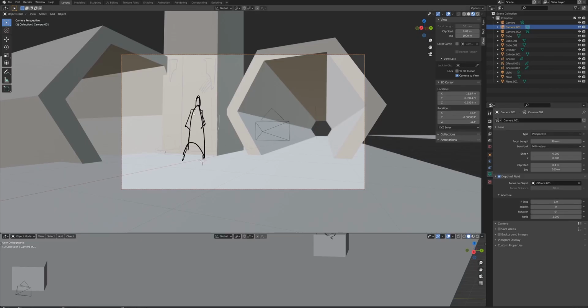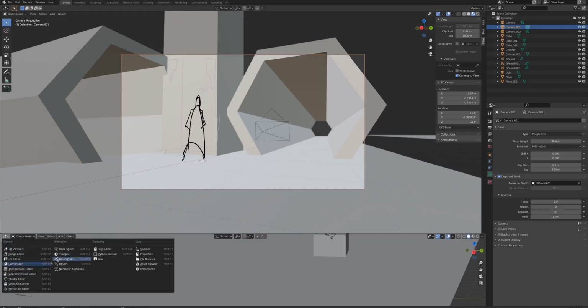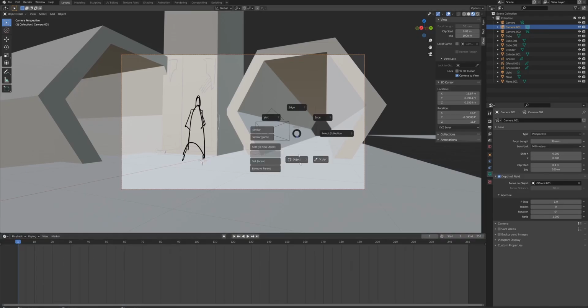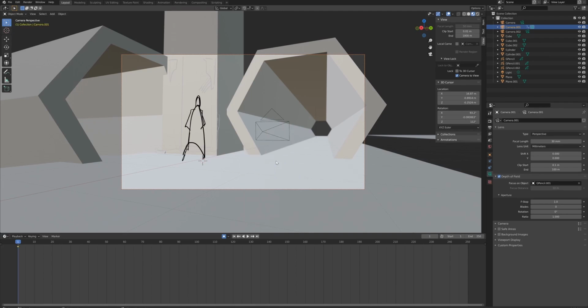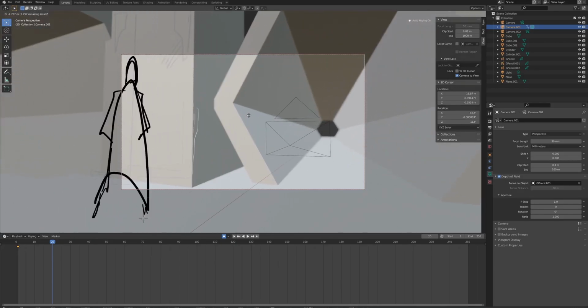Okay, I want the camera here, and the other one I want some kind of blur. And you can animate the camera as well. So if I go here, move like this, and I can click here, insert, location, rotation, scale, and move to frame 20, and I can move the camera like this.